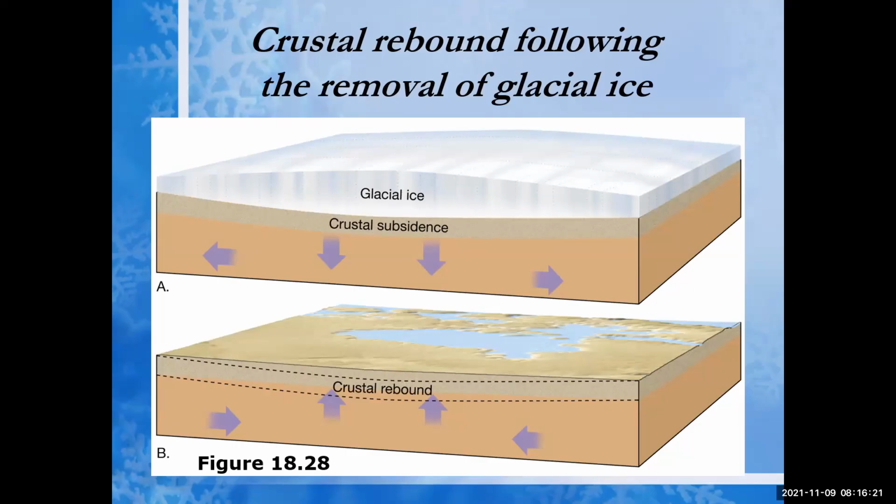Once that ice retreats, the land surface does not just all at once come popping back up to its original elevation. It takes a little bit of time, but it eventually does rise to its previous elevation via crustal rebound. So in areas where we've seen extensive glaciation and those glaciers are now removed, we see this rising of the land surface as a result of isostatic unloading. That's crustal rebound, and isostatic unloading is another term for it.